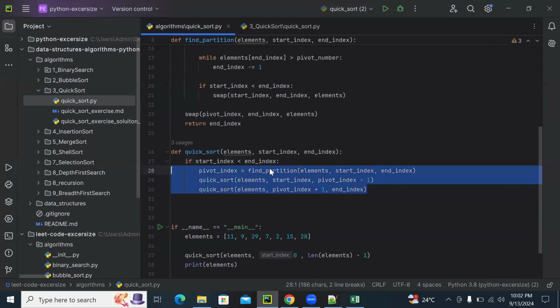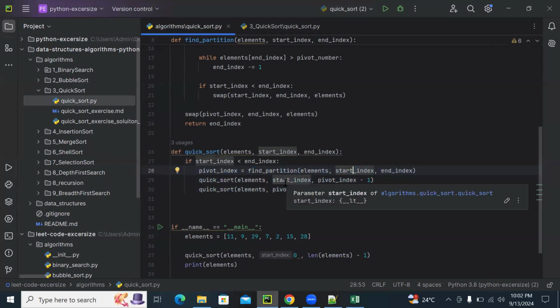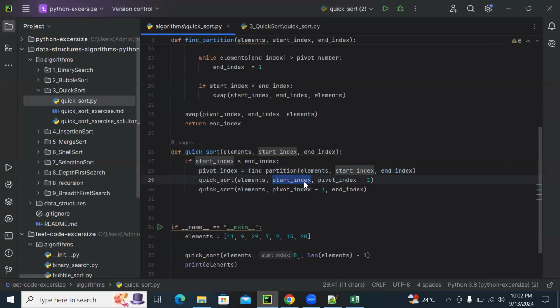And what I was saying, first the left part, before the 11, you are passing start index 0, and pivot index is the index of 11 -1, so just before 11. And this is to traverse the right side from the pivot element, and this is to traverse from the left side from the pivot element. So this is the condition.